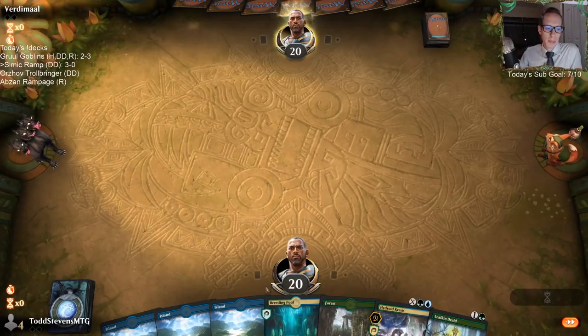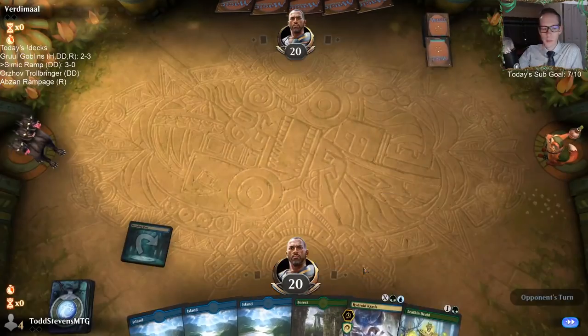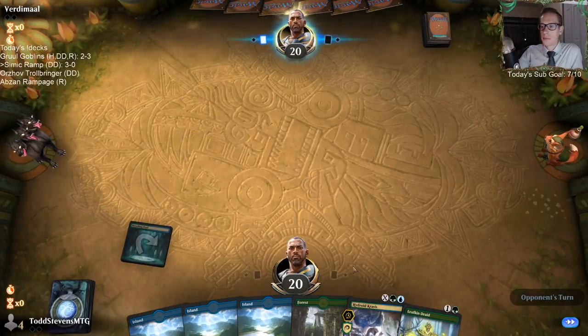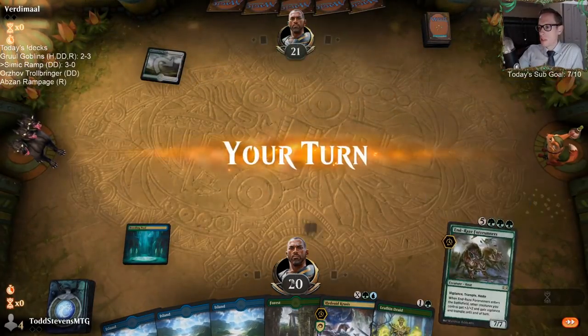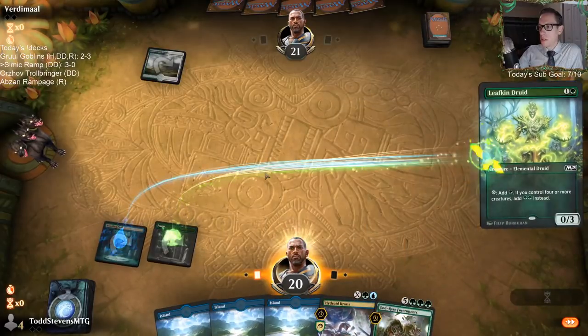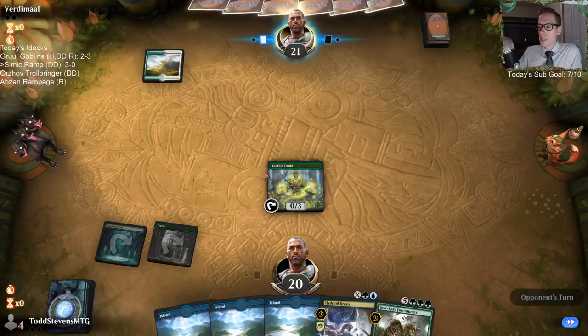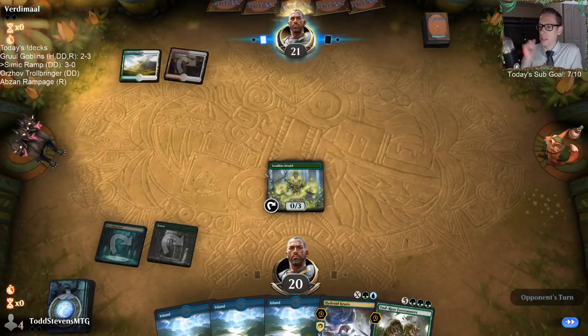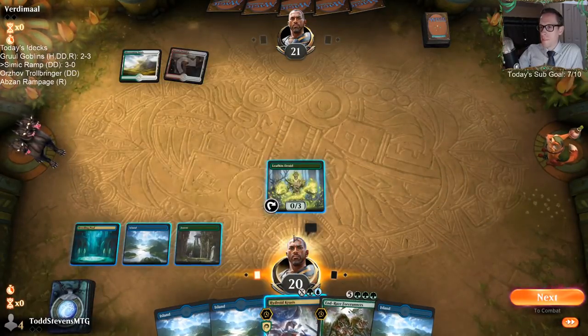Simic Ramp? Was that your question? Simic Ramp's usually been favored against the control decks. Just too much card advantage with Risen Reef and Krasis and everything. And then, you know, you get your counter magic after sideboard.